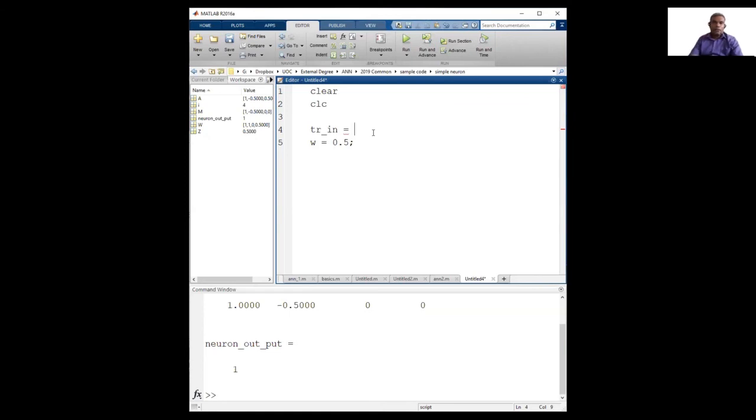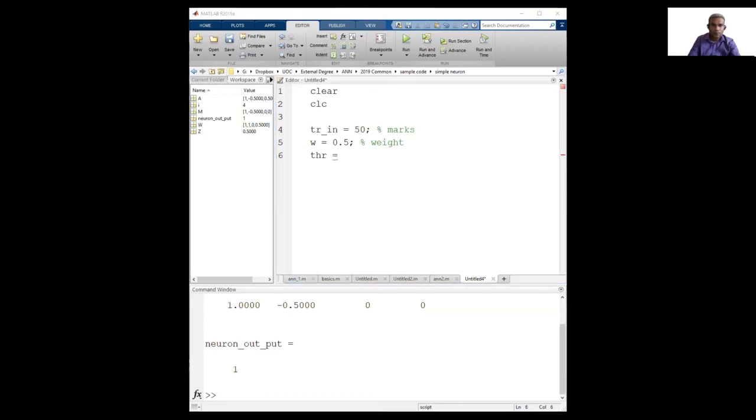So the training input, for the time being, let's say 50 marks. So these are the marks. This is the weight. And the threshold is set to 5.